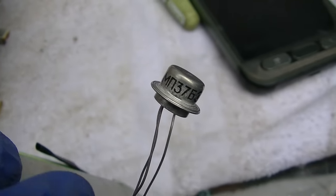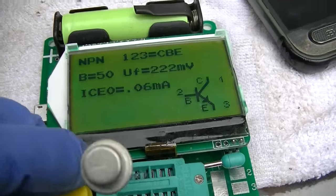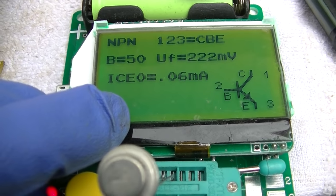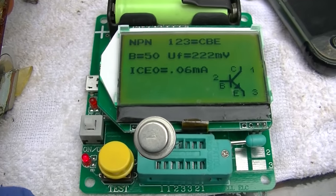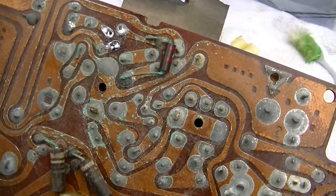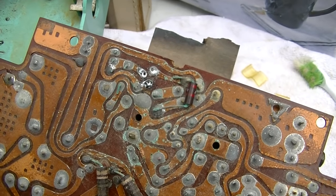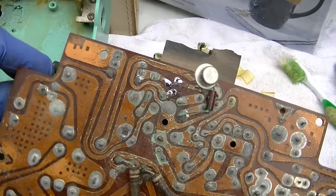Okay, this is an MP37 Soviet transistor, and this is Russian germanium. You can see the forward voltage here is 222 millivolts. So what we're gonna do is just try this in here to see if the radio works. And if the radio works, maybe we'll attempt to convert this to silicon and change the bias resistors. All right, I think I got that in there right.